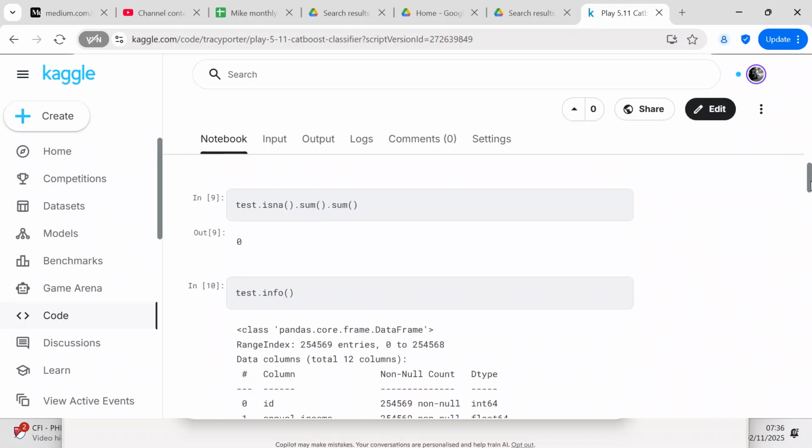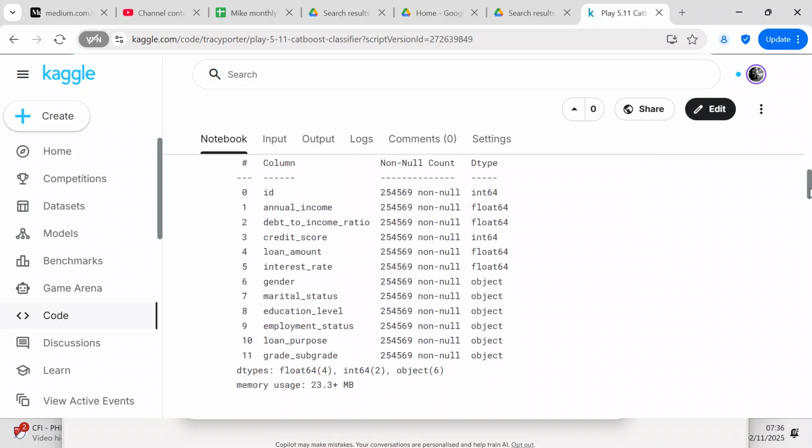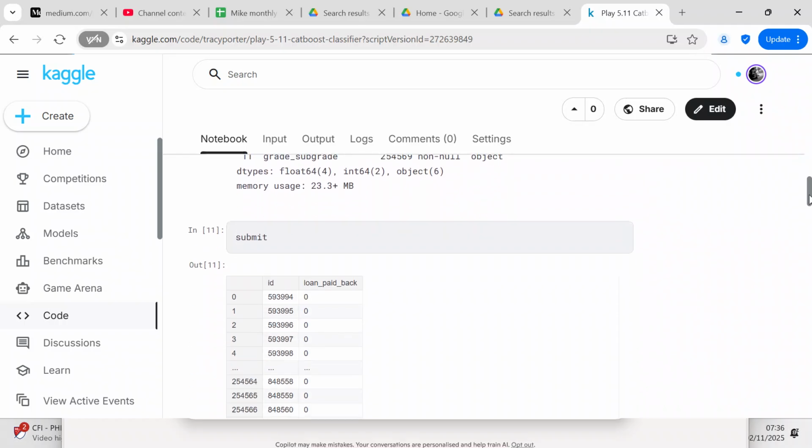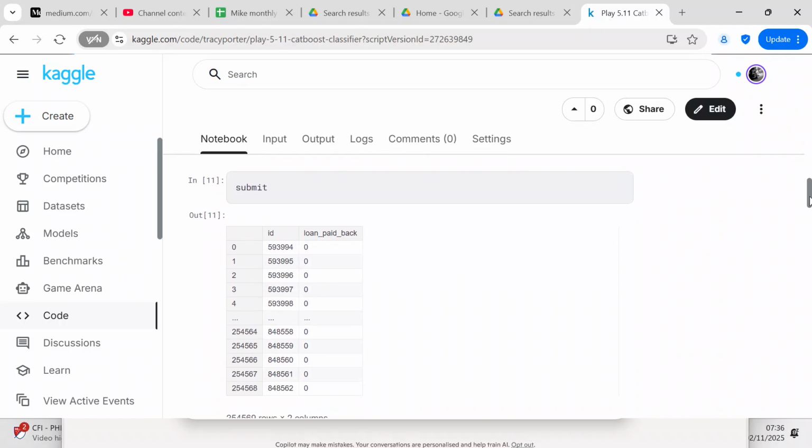There's no null values in test. In test info, it's the same format as train info, except for the fact it doesn't have the column where you predict on the loan. We have submit. So this is the format that Kaggle wants to see when we submit our work. And so loan payback is going to be a probability.